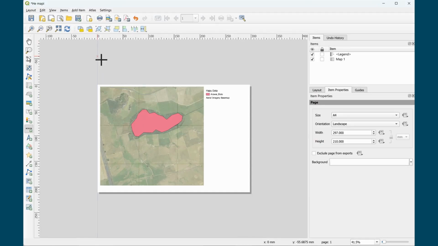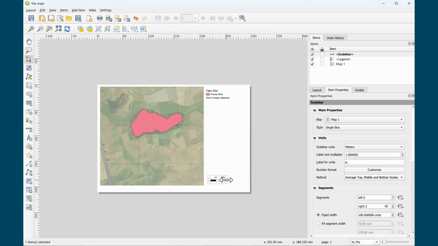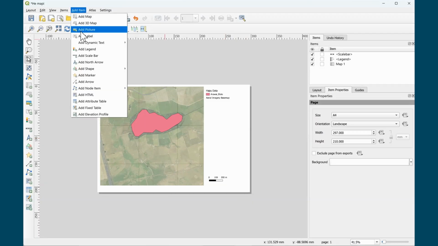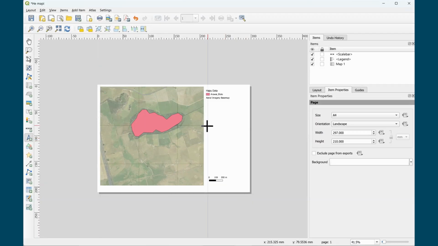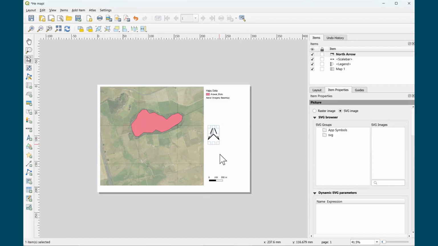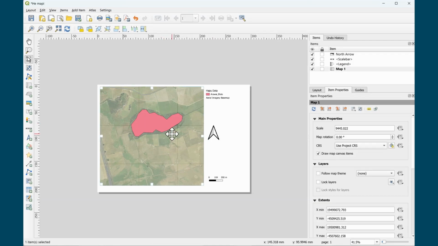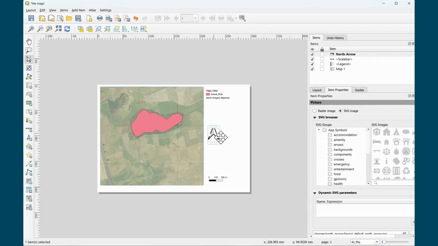We've added a legend. Let's add a scale bar. Maybe add that there. And we can change this around to suit. We can change the font. We can change the style. We want a north arrow, because if we've moved the map to make the map feature more visible, like we might have turned it a little to make it more visible, then that arrow will follow, and it just helps us align and understand what we're looking at. And we can put that somewhere else too.